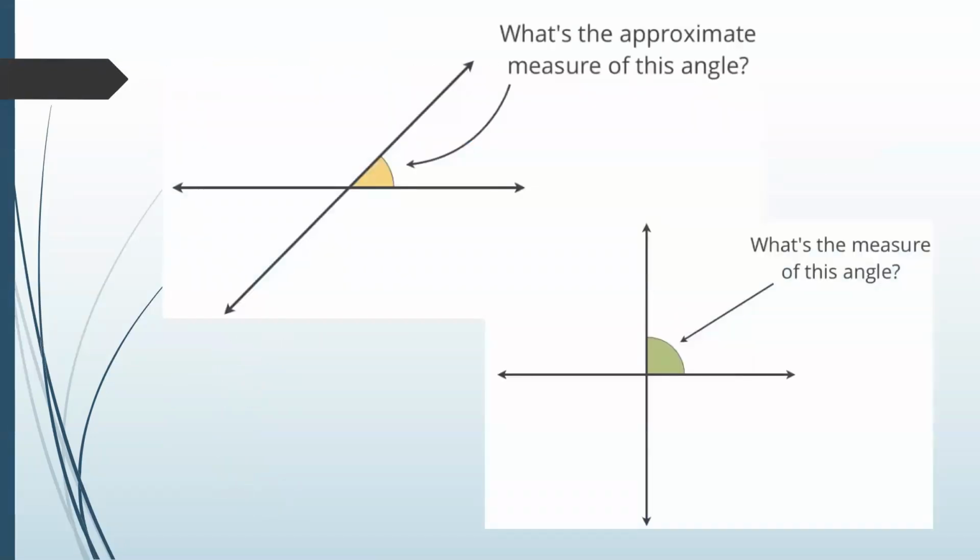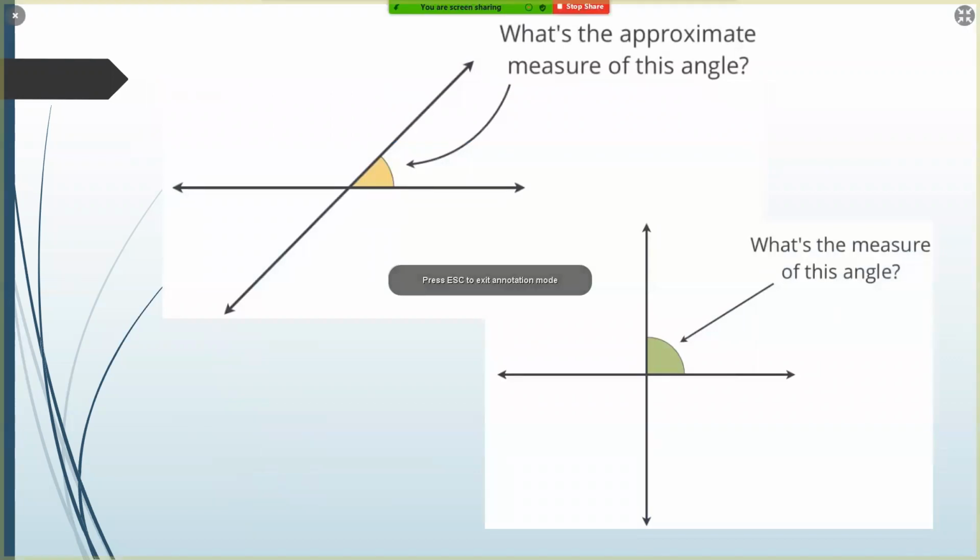All right, so jumping back into angles. Perpendicular lines have specific relationships. So we're looking back at angles. If I had to estimate the approximate measure of this angle, anybody want to take a guess? 40? Sure. We can say it's 40 degrees. It might be 41 degrees. It might be 45 degrees. So we're just approximating. What do you think the measure of this angle is at the bottom right?